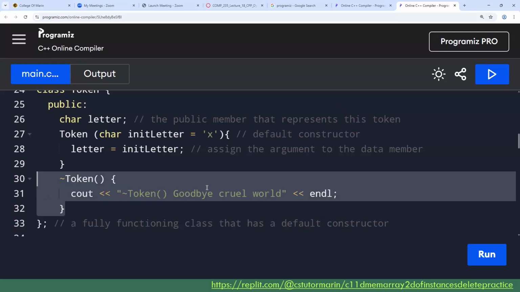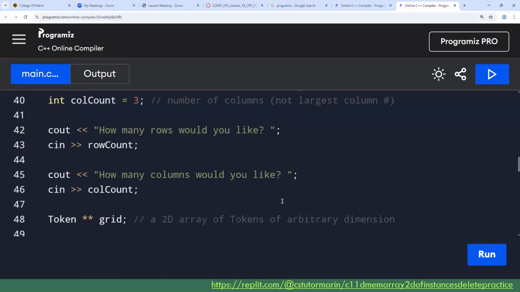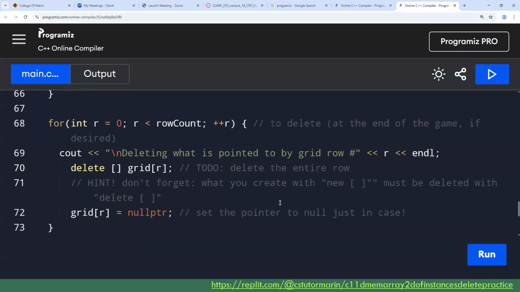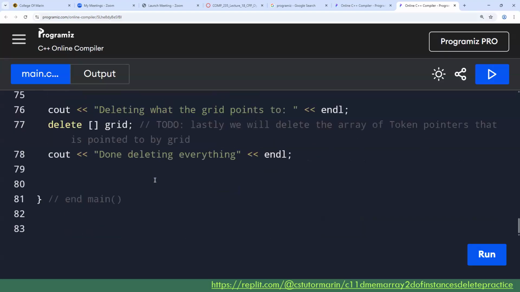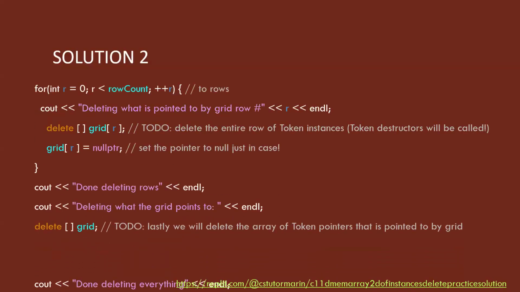We're triggering a destructor every time a token goes away, and so deleting an entire row of tokens triggers that many destructors. Not a lot of code, but definitely some deep insights there.